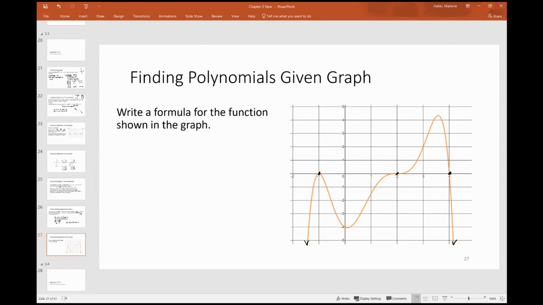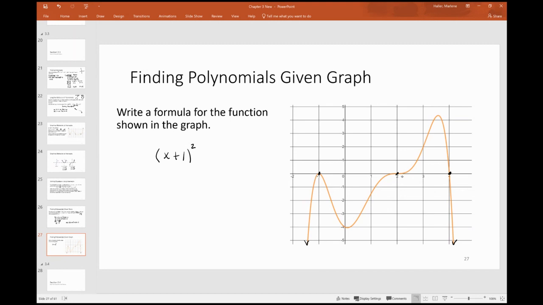These zeros will correlate to factors. Let's write the factors that correlate with the zeros. Well, the first zero is at x equals -1. The factor that would give us that zero is x plus 1. And look, the graph comes up, touches the axis, and then just bounces off and comes right back down. So that looks like the behavior of the quadratic function to me. So that factor is going to have an exponent of 2. That zero has a multiplicity of 2.